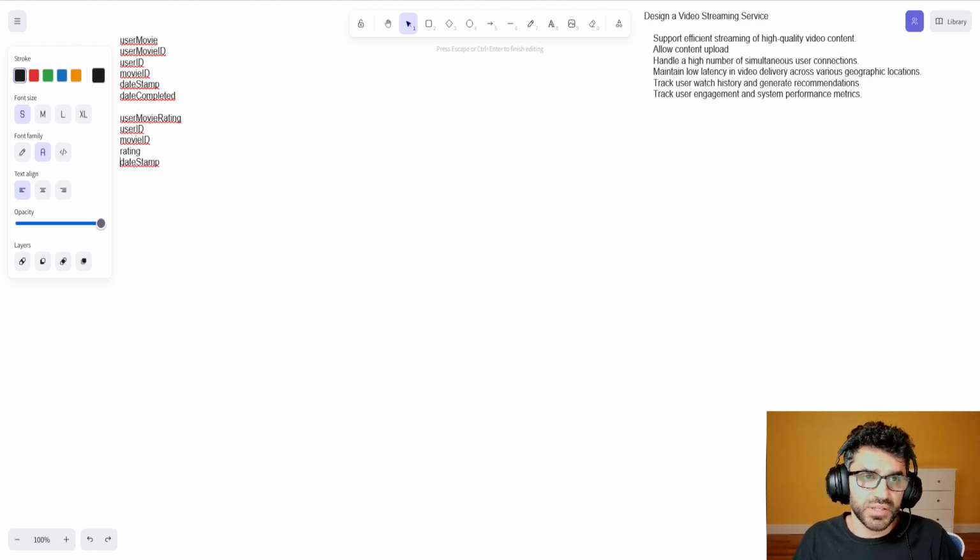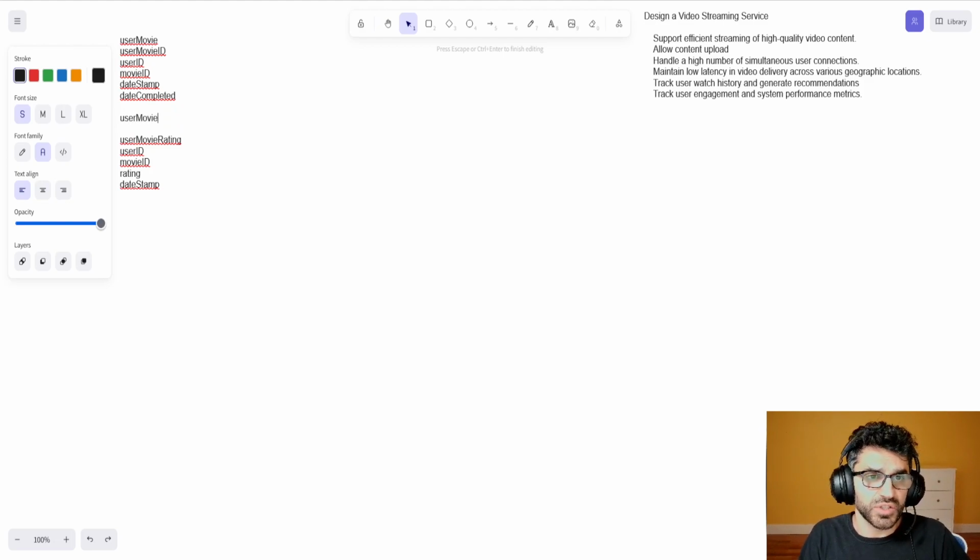So this will allow us to rate a movie. We can either allow a user to rate a movie once or multiple times. That's really a business decision. We don't want it in the user movie table because remember, a user can watch a movie multiple times.